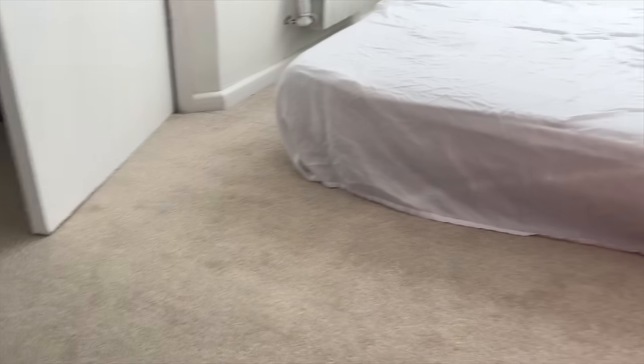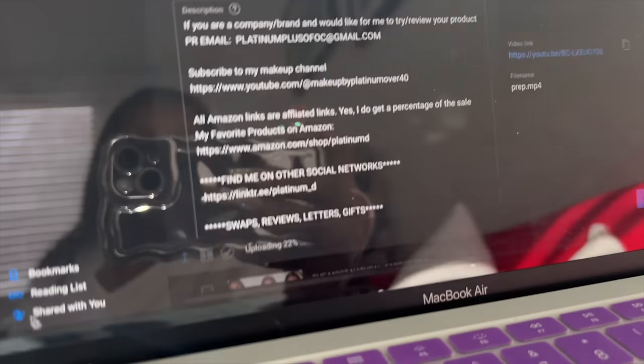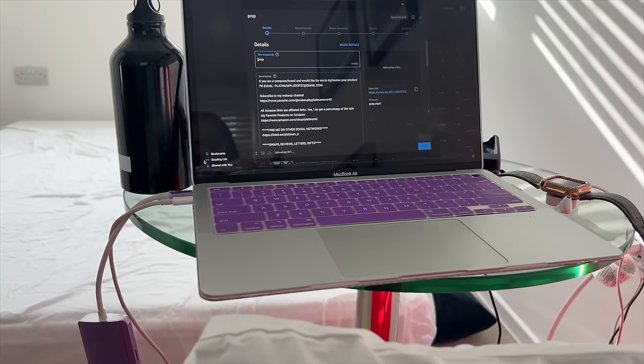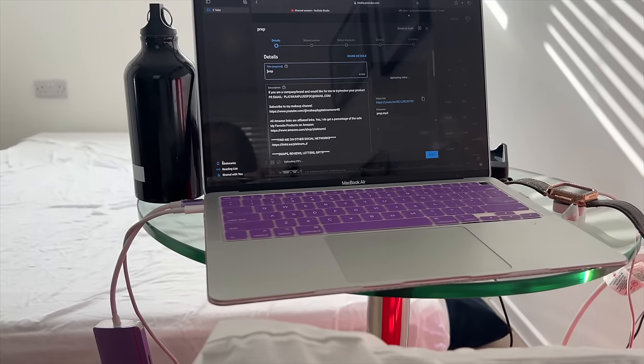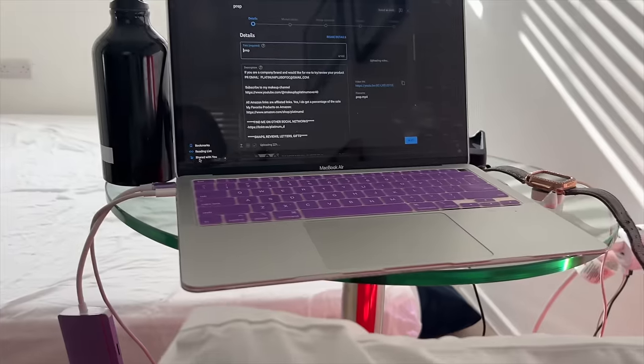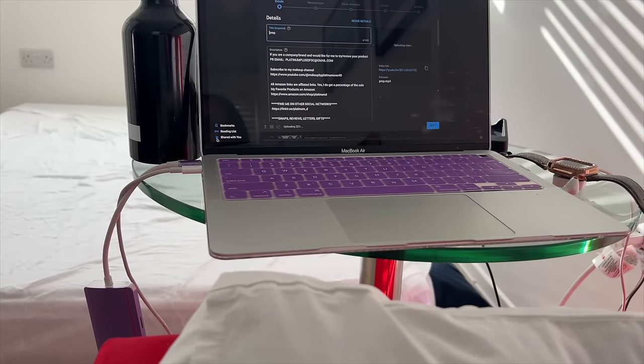All right, guys, I'm about to get dressed. I still can't use my camera because my memory card is still in the computer and we're only on 22%. I don't know what's taking it so long to load. I really should have just done this when I went to sleep because the company has already paid and everything. Yeah, so I'm about to get dressed because we have dinner. It feels like I just ate. Did I not just eat?